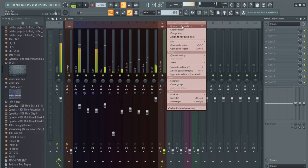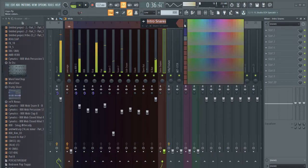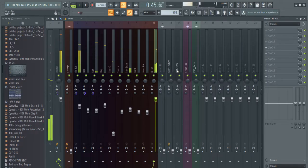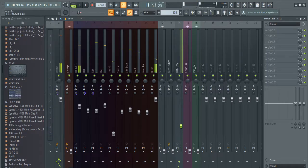Clear up this track so I'm not confused later on. Change this to gray, make that nothing. Now I'm going to want to add in my wet sticks because that's the percussion sound. This would be all my drums. Wet sticks is very quiet. It's pretty much just a transient.